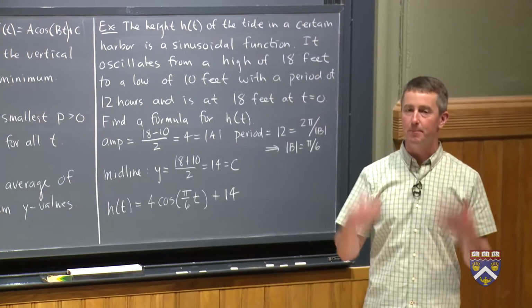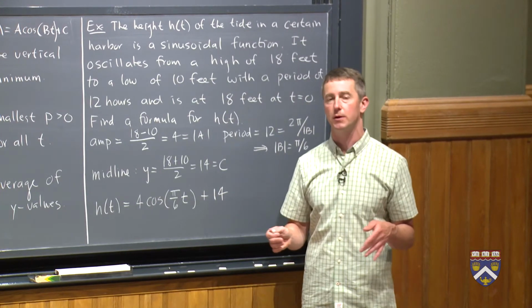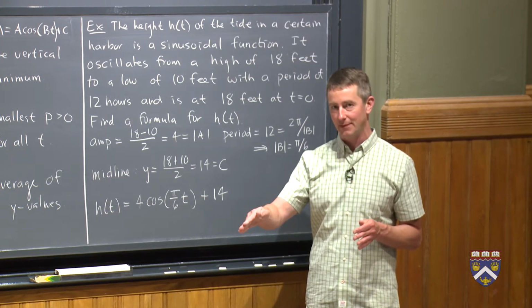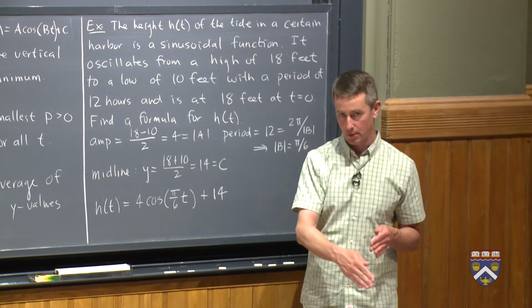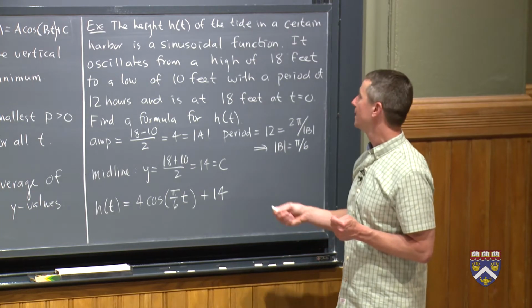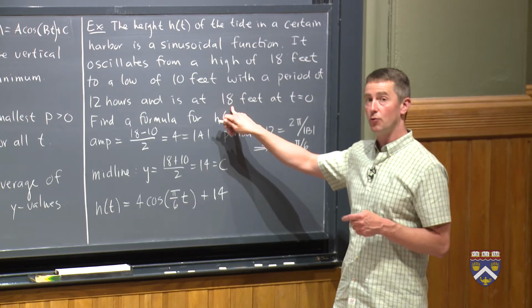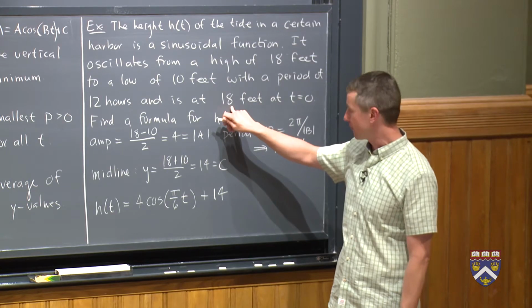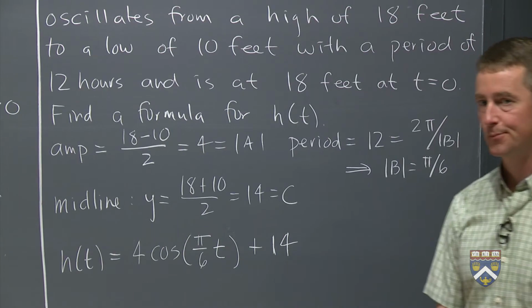If at time 0 we were at the midline, then we would know it was either sine or negative sine. But if we just knew that we were at the midline, we wouldn't know which one of them it was. You'll notice that the graph of sine starts at the middle value and starts going upward, whereas negative sine starts at the middle going downward. So if, for example, we had been told that at time 0 it was at the midline of 14 feet and rising, then we would know to use positive sine. If we had been at 14 feet at time 0 and falling, then we would know to use negative sine. That's how you choose which of the 4 ones to use.